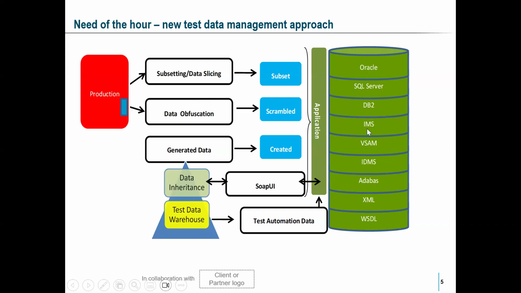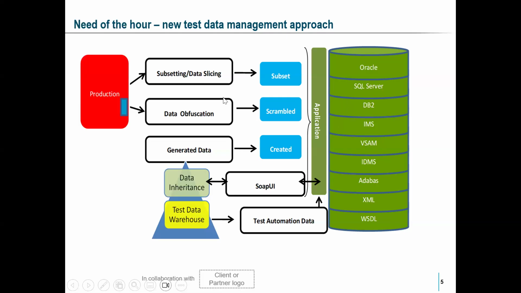It's not like you have everything in one place. Suppose Chase Bank has DB2, SQL Server, and VSAM. The customer database is DB2, and the cards database is VSAM. Banking always uses mainframe VSAM files. For insurance, if you take State Farm, they have DB2 and SQL Server, and the customer data is stored there. We bring that subset, extract it, and load it into the target wherever it is.